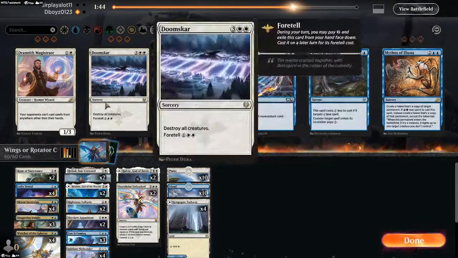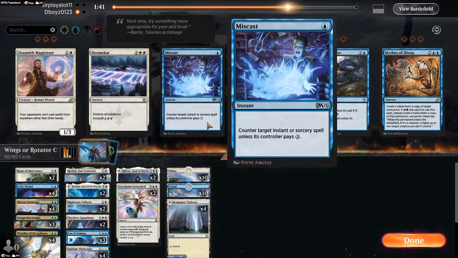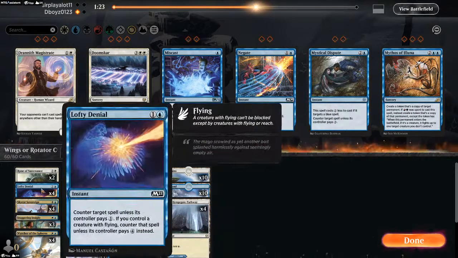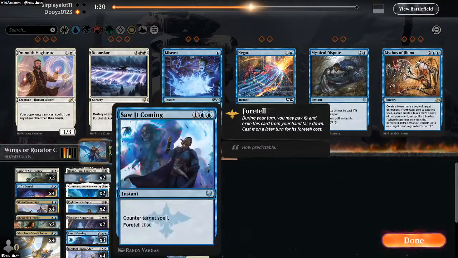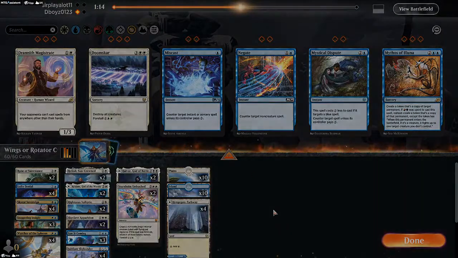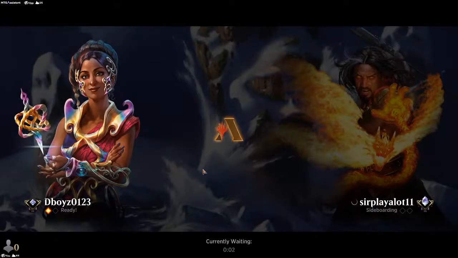I don't know. I kept on thinking about Sultai. Maybe because I played versus so many times. He was main boarding Duress. Main board Duress. I don't know. I just let it go. He's sideboarding to the gills because we took some time. So he's definitely sideboarding like crazy.